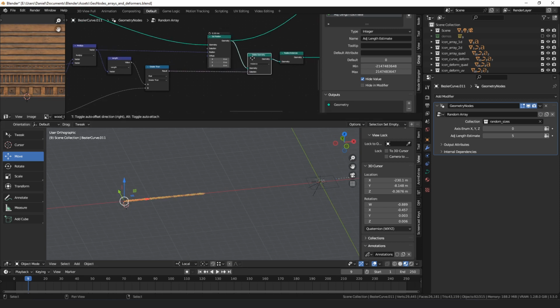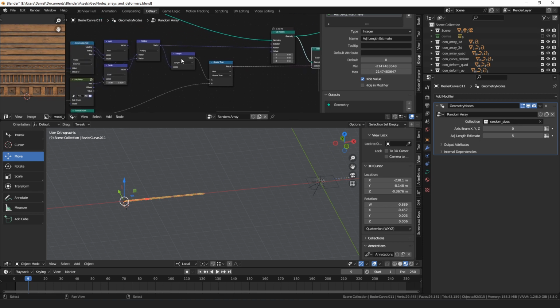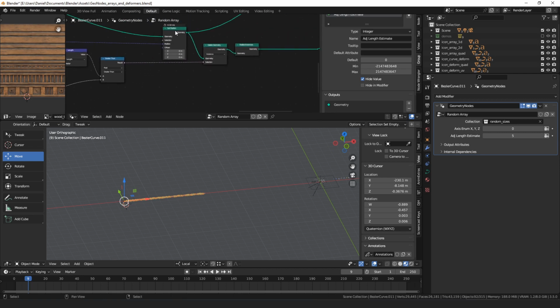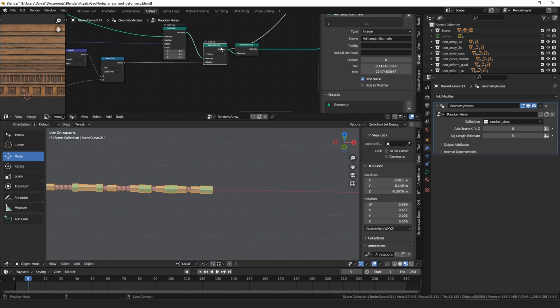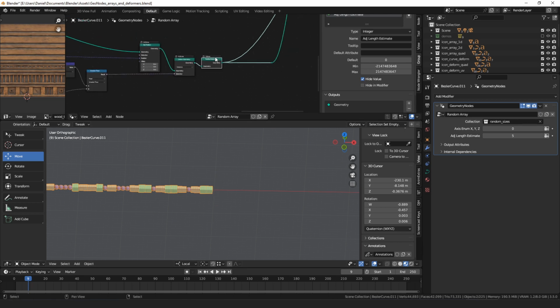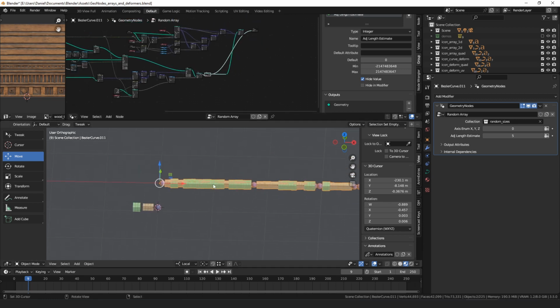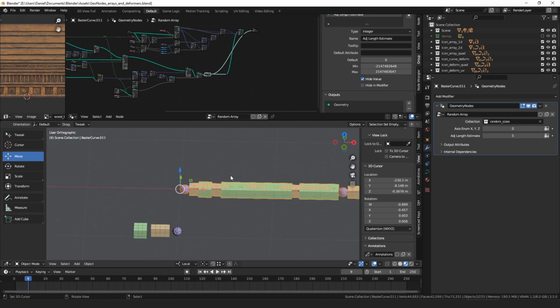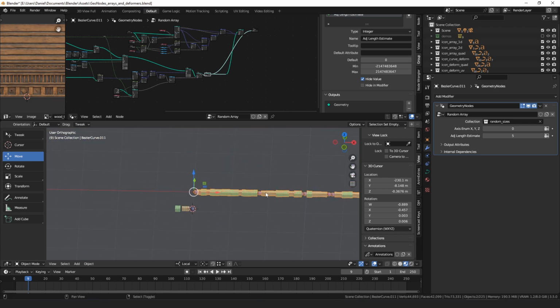Then we can delete some geometry, and the geometry we want to delete is the instances where the length of the accumulated field at that instance is greater than the length of the spline. So that takes us from this overestimated array of objects to one that's as close as possible to the actual length of the spline. And then we can turn those into a mesh with realize instances. So now we have, in this case, 2 arrays of objects on the x-axis. You can kind of see them overlapping here, 1 for each curve in our spline.